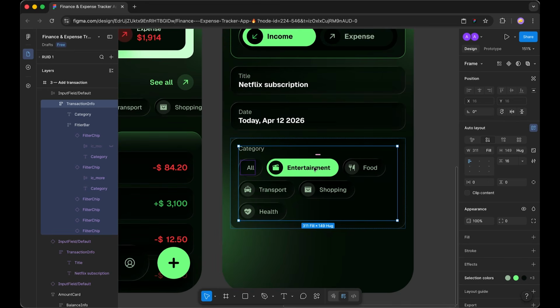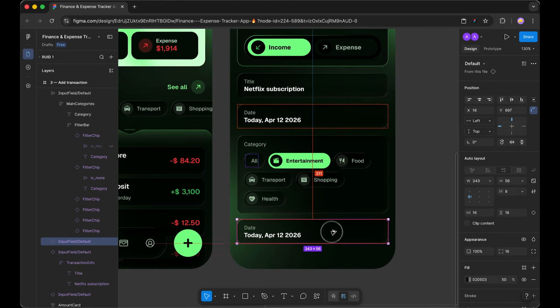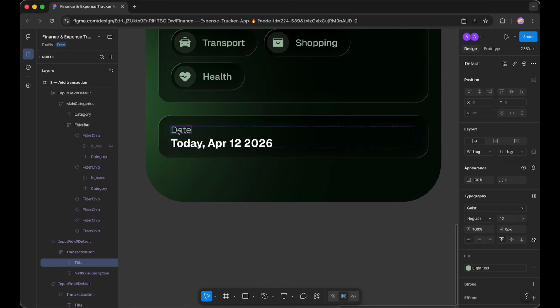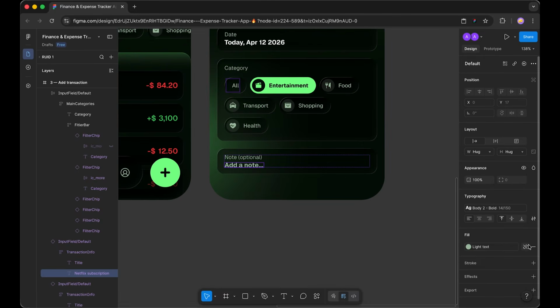So transaction info, why this is transaction info, this is going to be main categories. One last input which is going to be, let's create, this one is going to be, and I want this to be slightly dim.